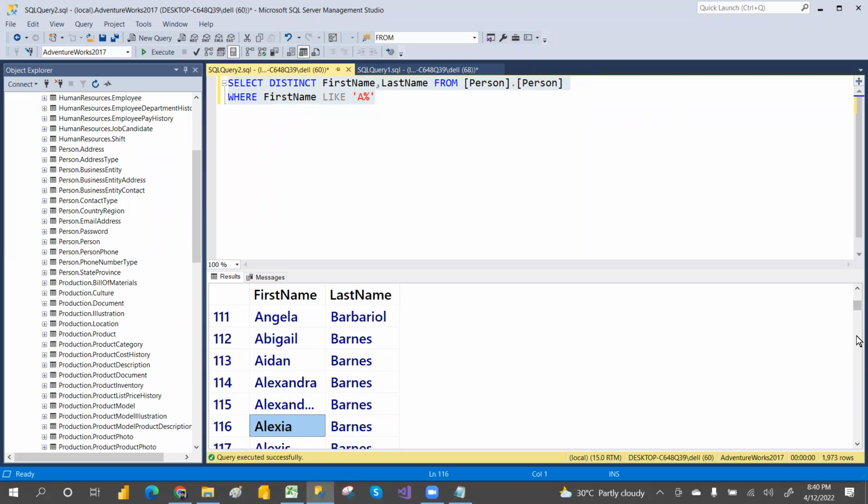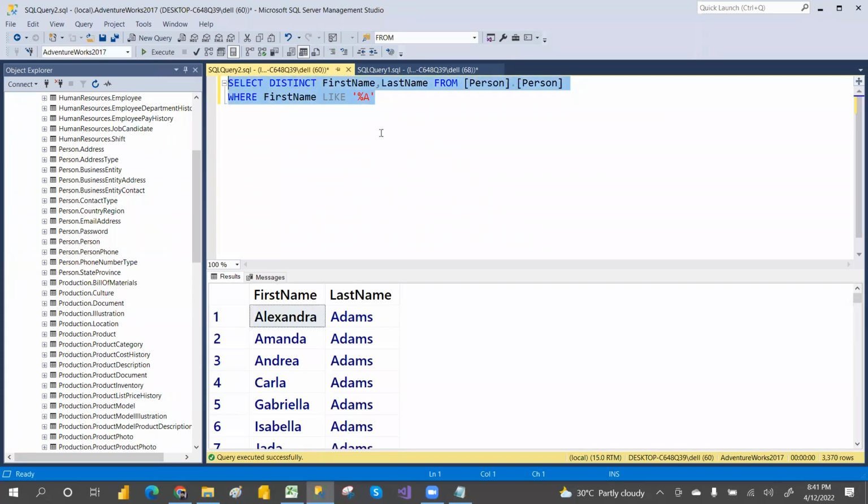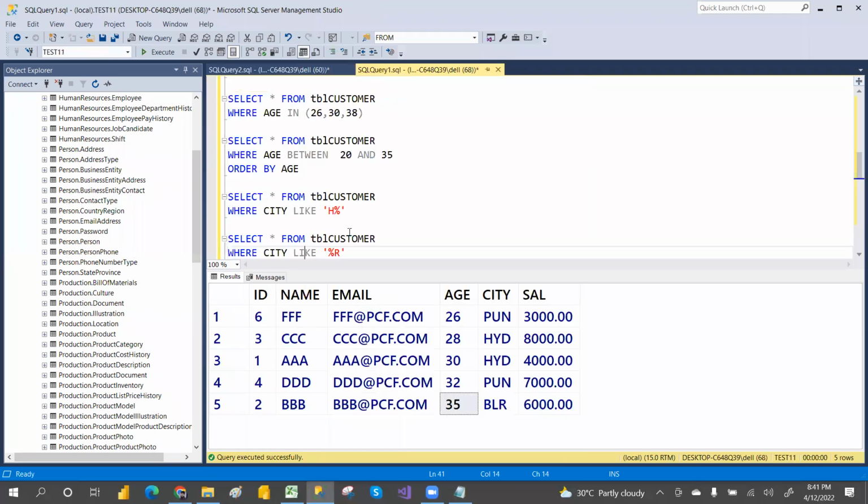Everyone with me, right? Hope you are getting it. So always with A. If you want names ending with A, okay, this time it will bring those whose name ends with A. So if you want to search some pattern, you can give the percent symbol wherever you want to find it, and you can find that. Okay, so that is about the pattern.